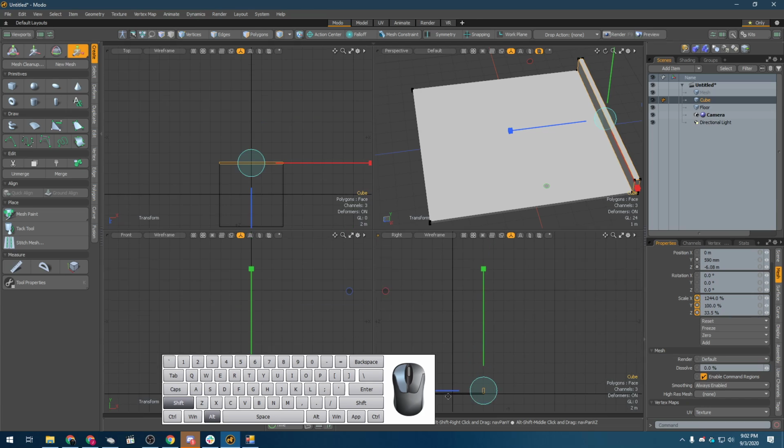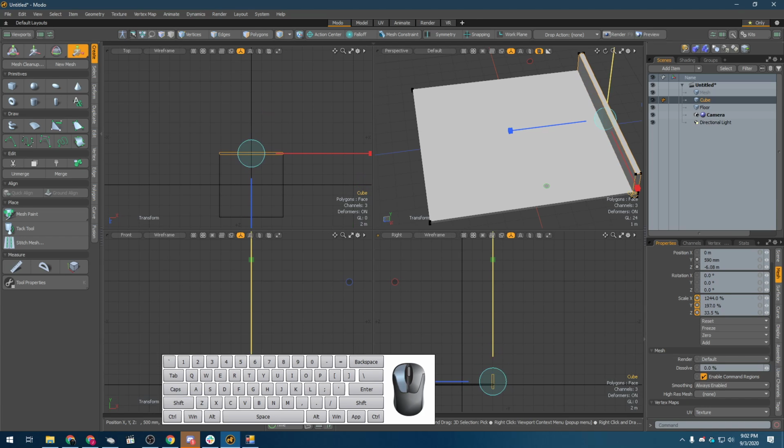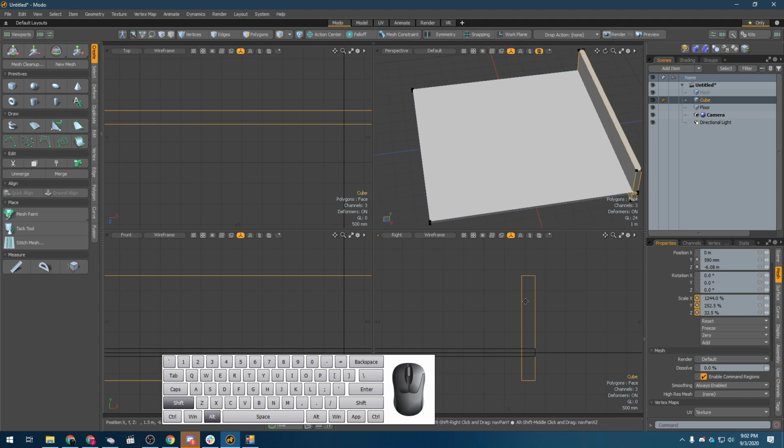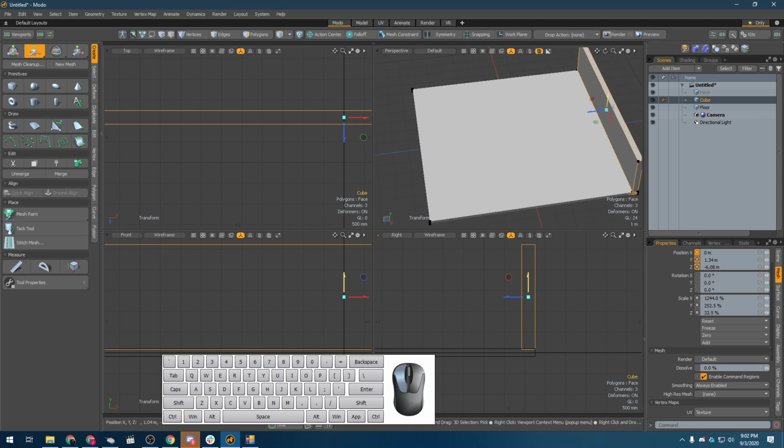And I'm going to make this a little bit taller too. So as soon as I make this taller, you'll notice it's making it taller from the center of the object. I'm going to actually shrink my transform manipulator. And I'm going to make it, let's go with something like that, right? So it scales it up from the center of the object by default. So I'm just going to move this up again to kind of make this wall sit on top of the other platform.